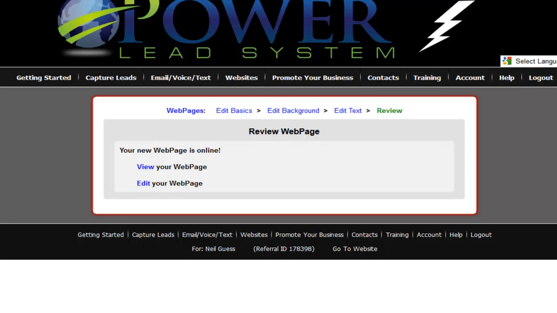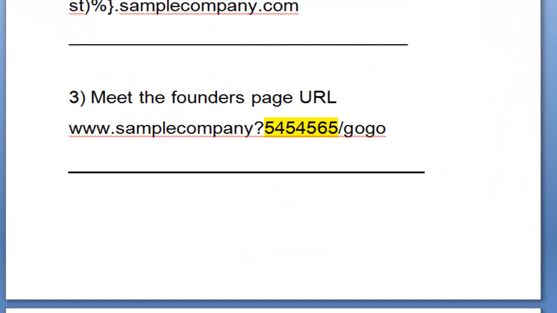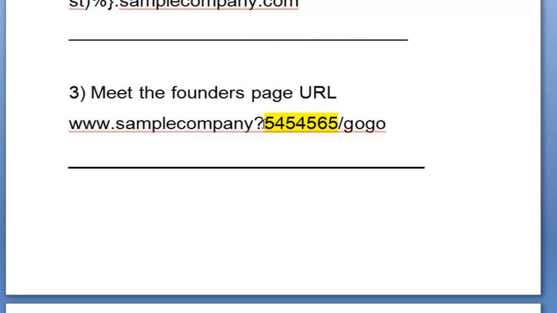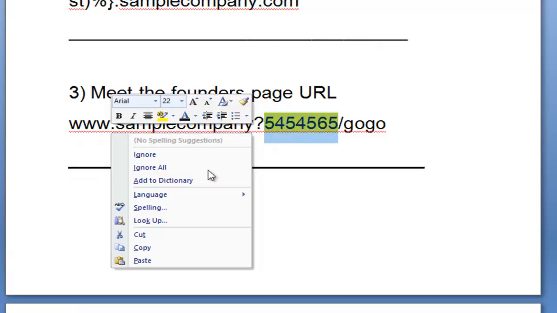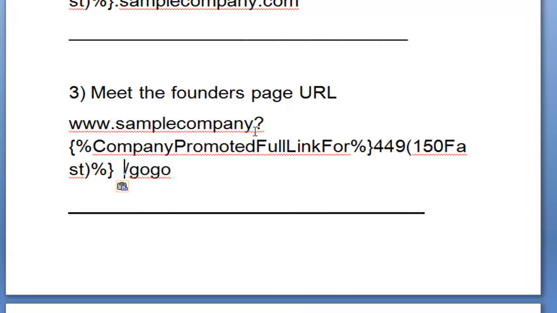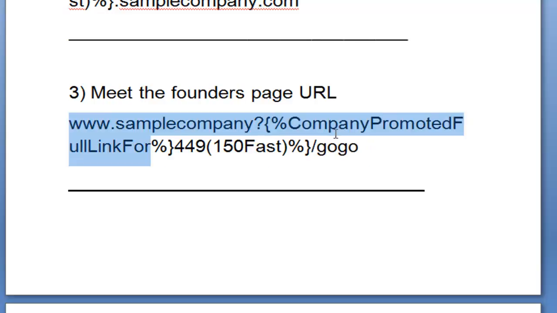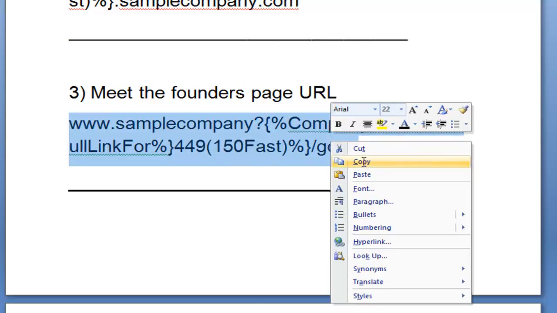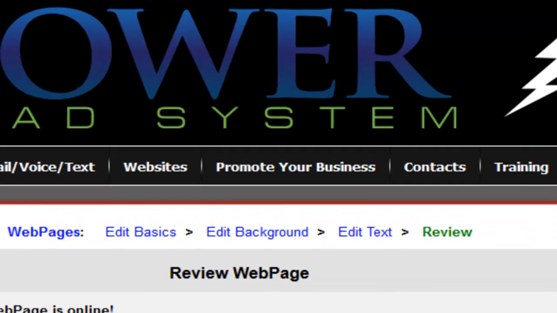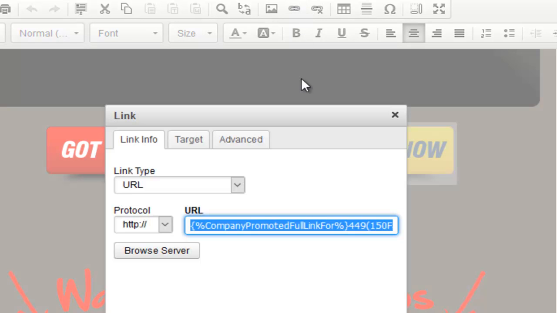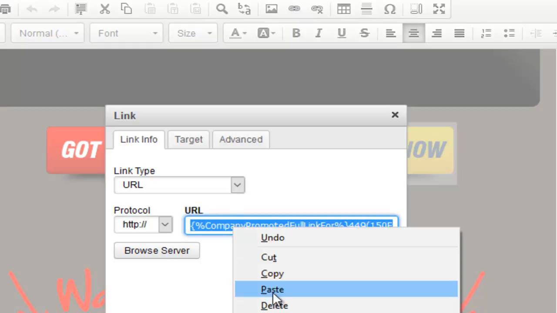And finally, let's do this third one real quick. I've got the code copied, and I'm going to paste that right in here, right over the member ID. And then I'm going to check to make sure there's no spaces. Okay, I got rid of all the spaces. Everything is tight and together. So I'm just going to copy this and come back over, highlight the button, click on the link icon, and paste that new code in there.